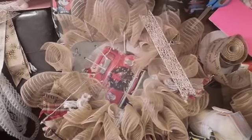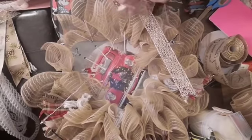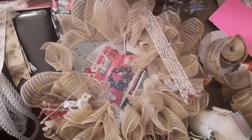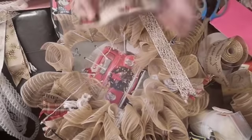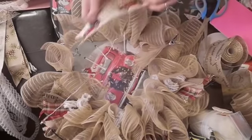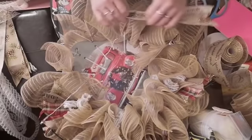Now, I've said a gazillion times, you guys are wreathing circles around me. You really are. You had to see me stressing out trying to pick out ribbons. I am just not really good at picking out ribbons and colors. But I think I did okay on this one. I think it's going to look pretty cool.